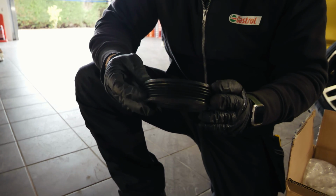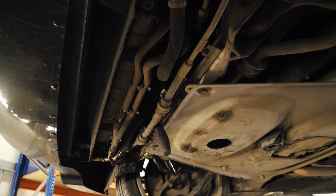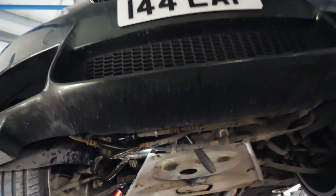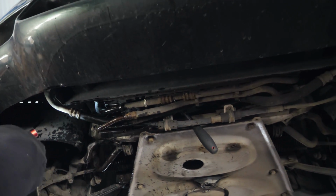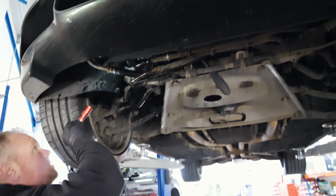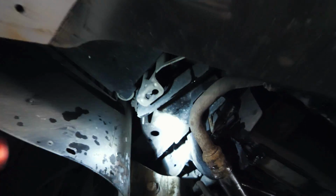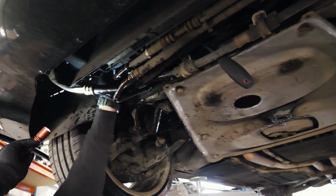So yeah, you've been quite fortunate. There are some balance weights that are actually missing, so they've obviously flung out down the road at some point as well. Not really much else to say, other than oops. To be honest, the belt doesn't just power the AC compressor, does it? It's like a serpentine belt or something? Yeah, you do have two. So it powers a lot of other things. It would have been your water pump, your power steering. You can see just through there, that's where it's been rubbing on the actual shaft of the aircon compressor. Oh dear. Well, that's fortunate but unfortunate, I suppose you could say.